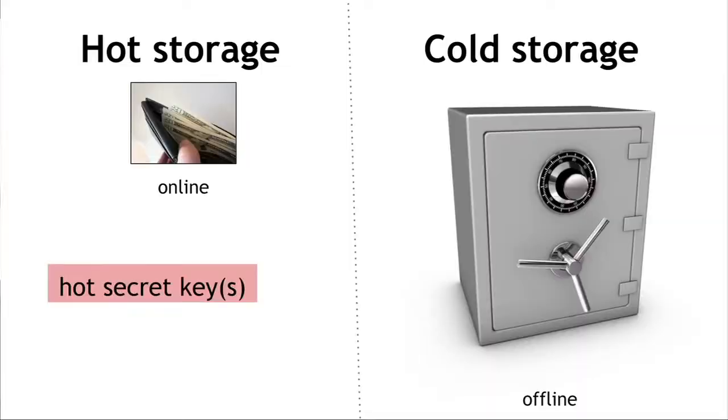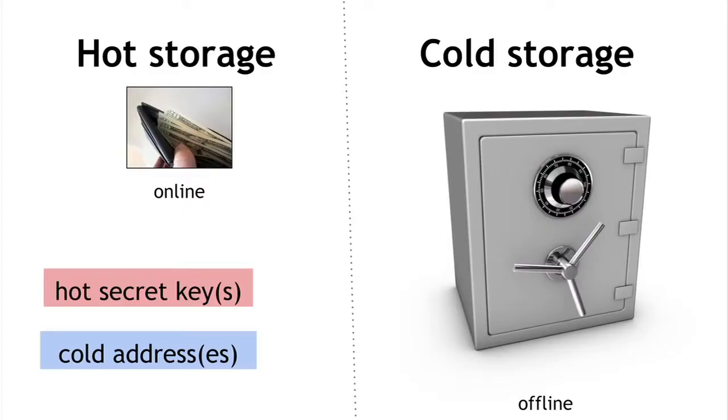Now, in practice, of course, the cold storage is not online. And so the hot storage and the cold storage won't be able to connect to each other across any network. So you can think of the cold storage as being locked up somewhere while the hot storage is operating. Now, the good news here is that even if the cold storage is offline and not connected to anything, the hot storage still knows the addresses at which the cold storage is willing to accept coins. And that means that the hot storage can send coins across to the cold storage even while the cold storage is offline. And that's very nice.